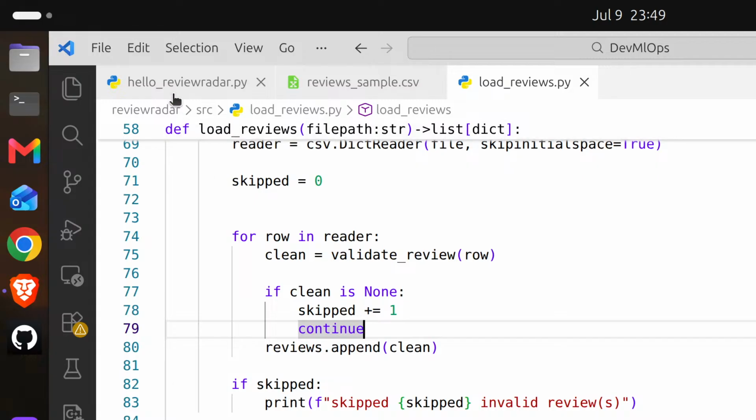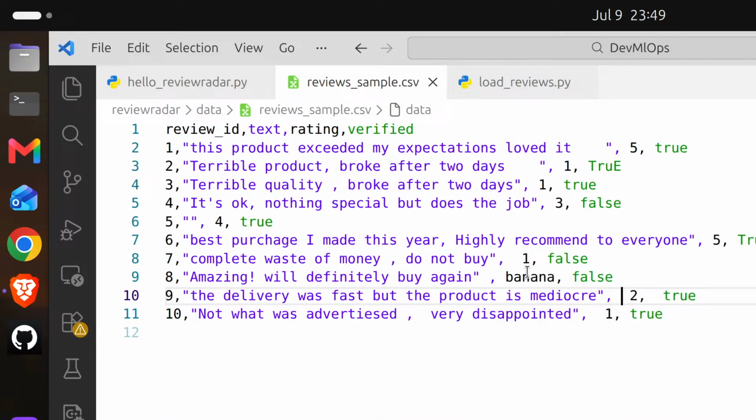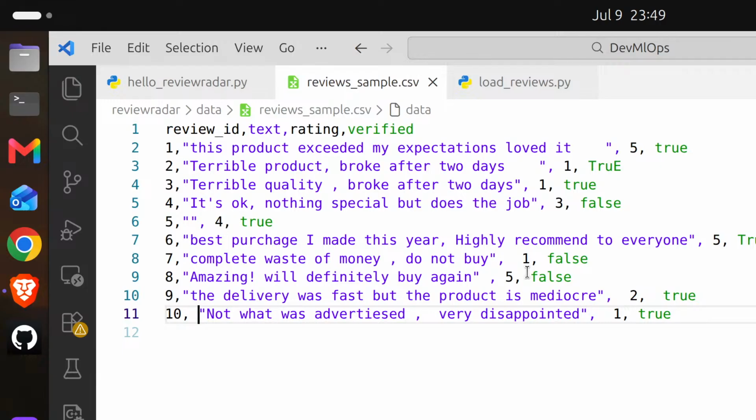We can also say the rating is not right. Let's say I give the rating as 100. Invalid skips 2, right? So like this, the code can fail.